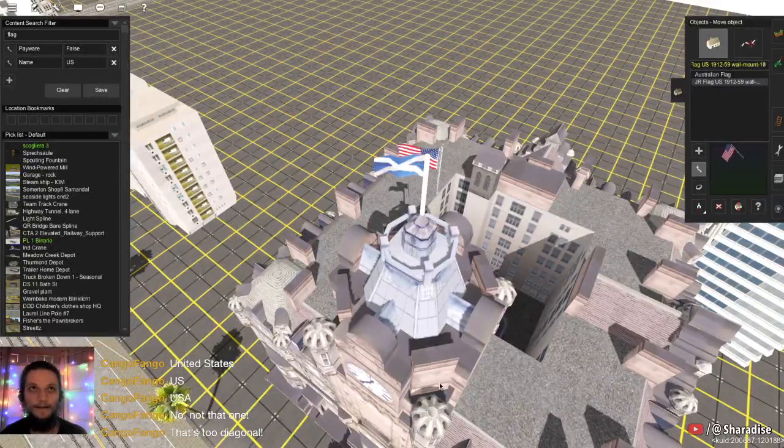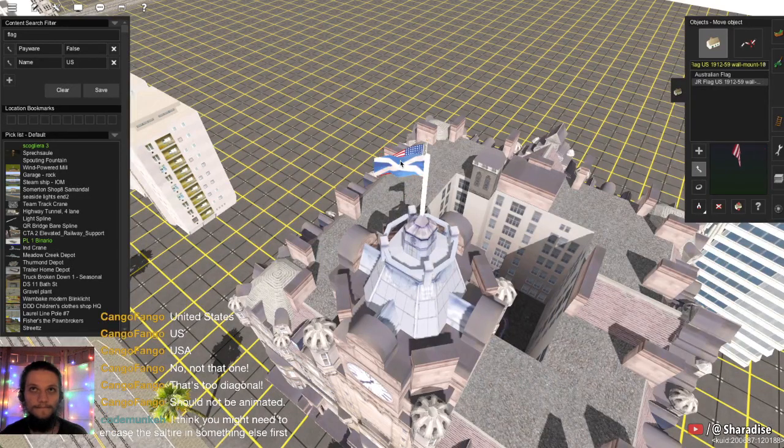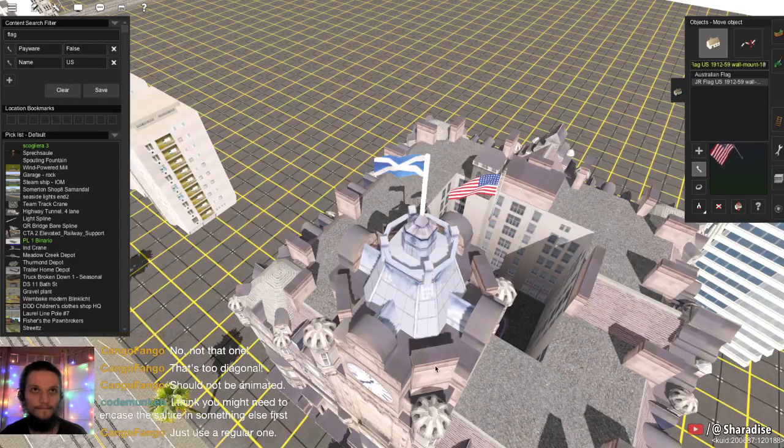It's not too diagonal, can go. Might just be a little small, but it's definitely not too diagonal. Oops. Maybe rotate it a little bit more this way.